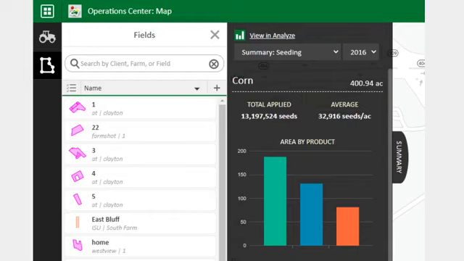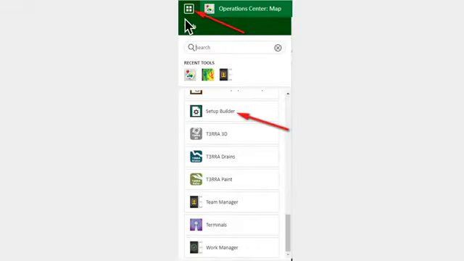Once we know that all that's in, then we're going to go to the tool icon in the top left-hand corner, click it, and find the Setup Builder icon. When you click that tool icon, you're going to get a list of tools in the system for you to utilize. There's a couple different ways to search it: you can scroll down, or you can search in the search bar below the tool icon and just start typing in "setup." And you will see the Setup Builder icon show up.